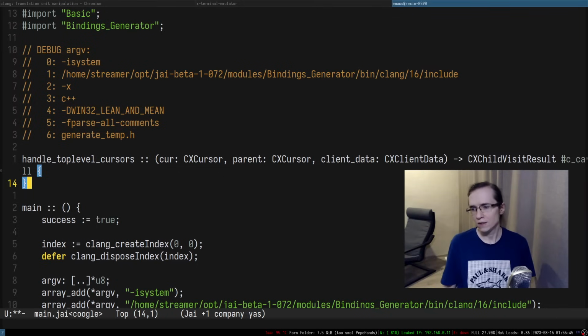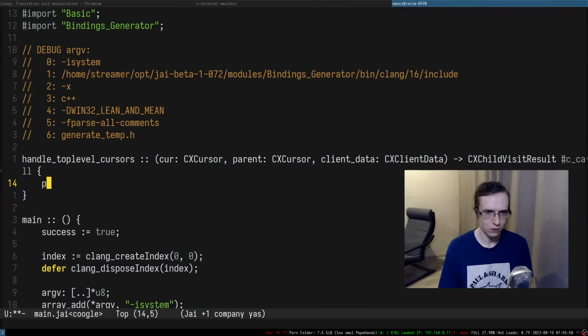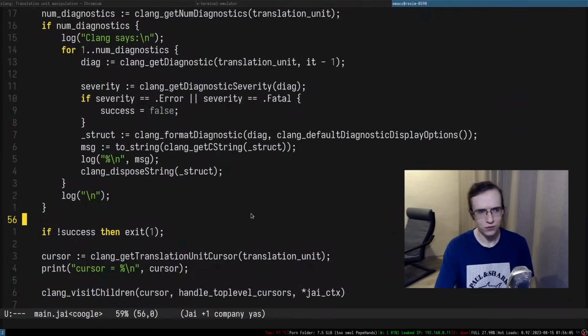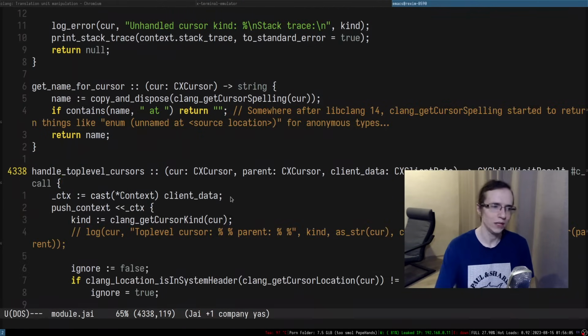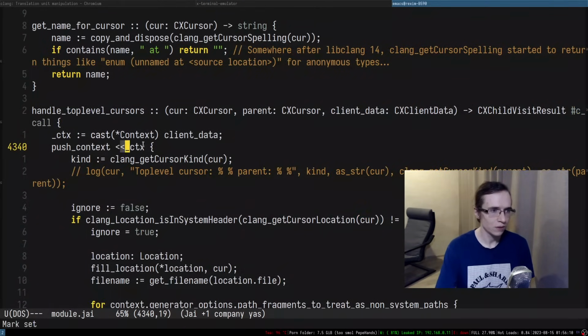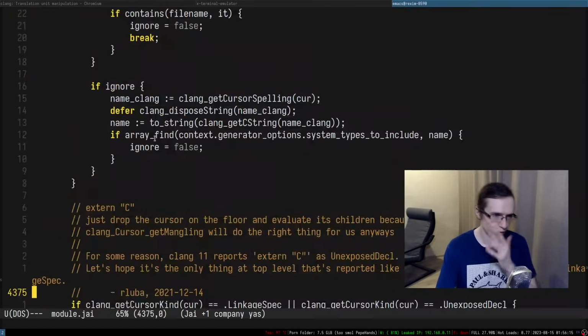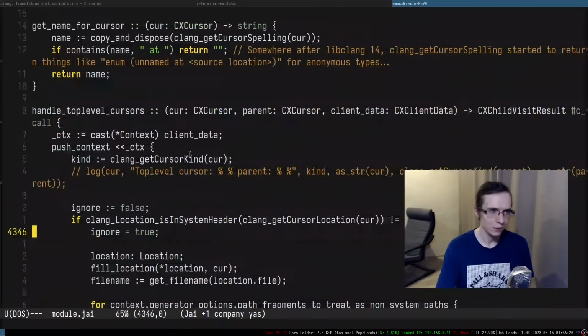And top level in the compiler industry is usually called top level definition or something like that. Right, so we can just do something like top level found. Something like this. And also we supply a client data, and I'm not really sure if we care about the client data. Maybe we do actually, believe it or not, because we maybe need the context for memory allocation, for temporary stuff like that. But for now, I'm not gonna care about that.